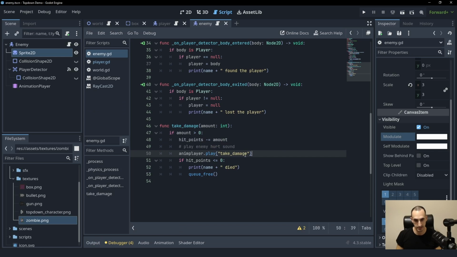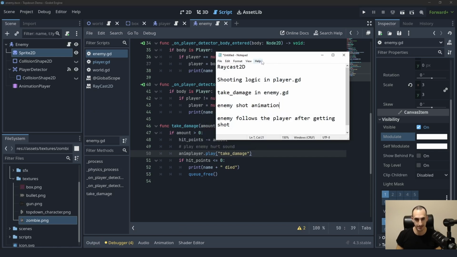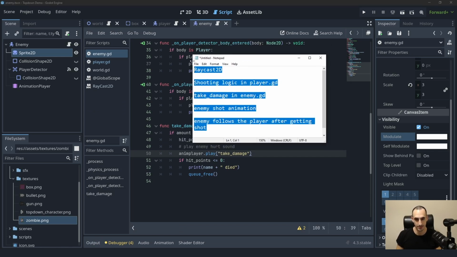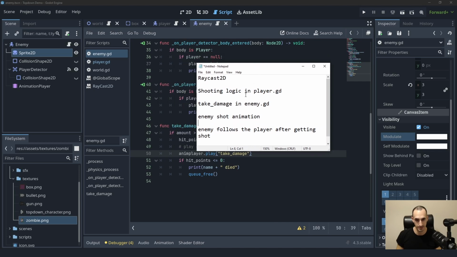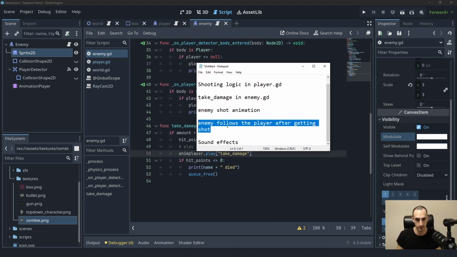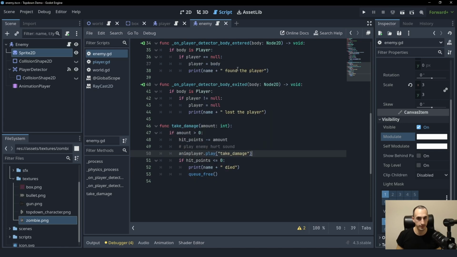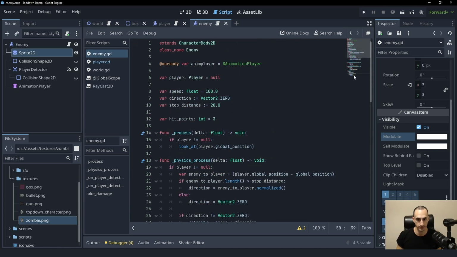Okay, so that's great. Let's see, what's next? I like this note. I never do this, but it helps keep the composure. So the animation, enemy is going to follow, and then finally we have the sound effects, which is going to be awesome. So okay, that's going to be very simple. See if you can do this by yourself, by the way. It's just going to be a single line of code.